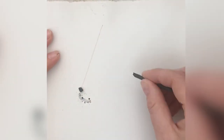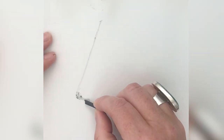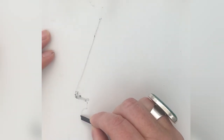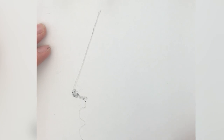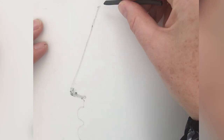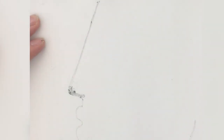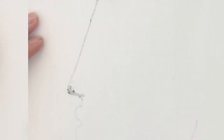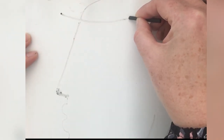So here I am, straight like this, slightly diagonal, and then jump out a little bit for the lips, down a little bit further, and then we've got the chin. If you imagine this is the jaw, and then we need a neck. Here we can curve around like this, and we can add the detail after. So very easily there, we've got the shape of a person, and we can add the detail in after.